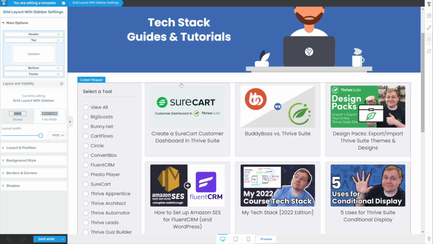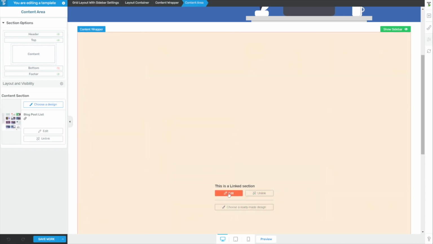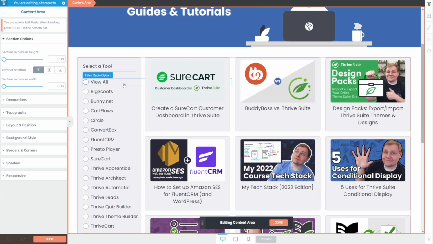And all I did was I went into the content wrapper, and I think this is relatively new. If you come to the content wrapper, typically anything inside the content area would just be interactive, but now you click on it to edit. And maybe this is just my site, but I don't remember this being a linked section, so maybe this is new. But if yours is like this, click on it and click edit, and now we've basically exposed the areas of our content area that we can edit.